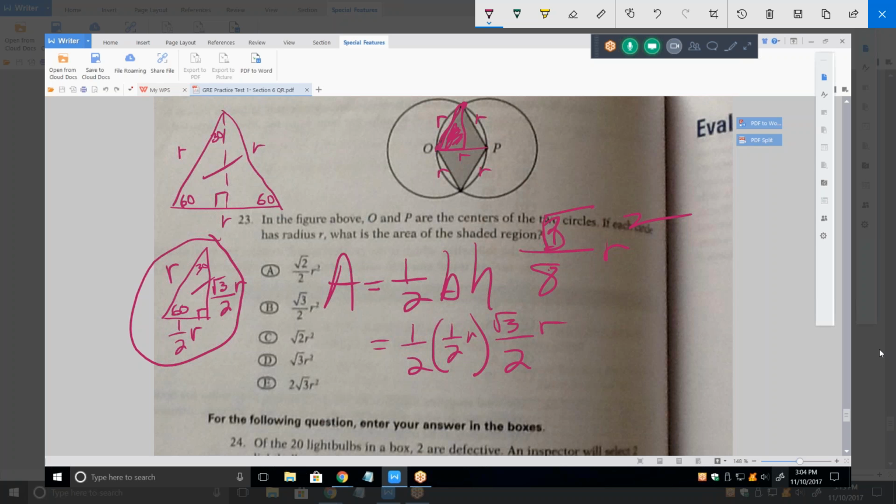Now, we figured out the area of one of those triangles. How many do we have? We have 4. I'm going to multiply that by 4. What I get is square root of 3. Do you have to multiply the r squared too? Well, in a way, that's my answer. When you have two things multiplied together, let's say I have b times c, and I multiply it by a, I multiply a times b, take the result, multiply it by c. That's just the way multiplication works. You have a bunch of things being multiplied.